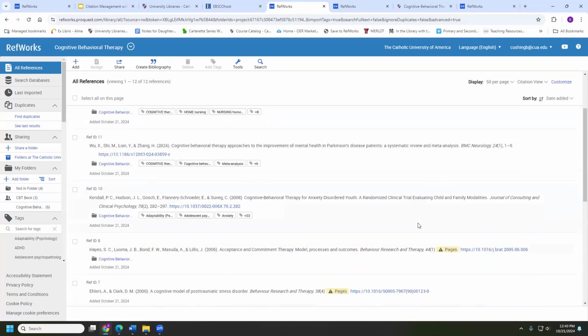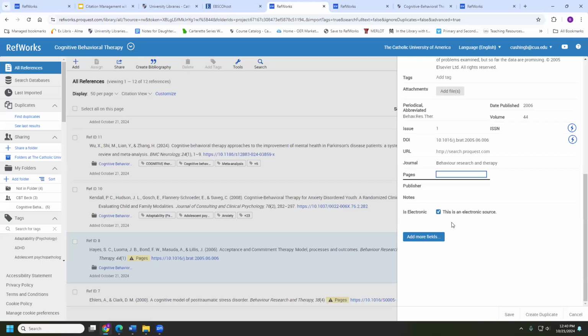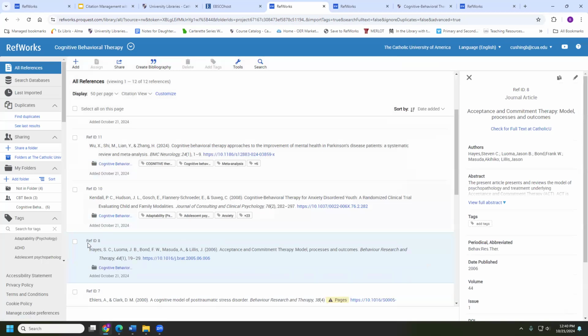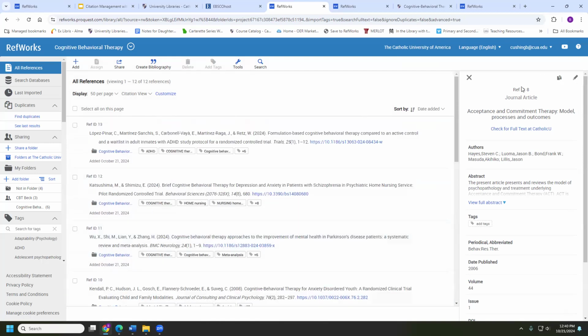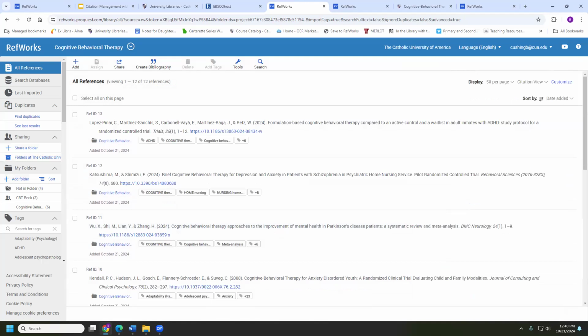If you need to edit it, what's also really nice is you can just click on it where it has the missing part and it'll pull up the editing reference page and you can immediately add it right there. So I'm just going to put in some random page numbers to highlight that. I'm going to click save. And you'll notice when I clicked the Hayes article and I changed it, the yellow went away. So it's telling you this reference is ready to go. And that is the citation view.